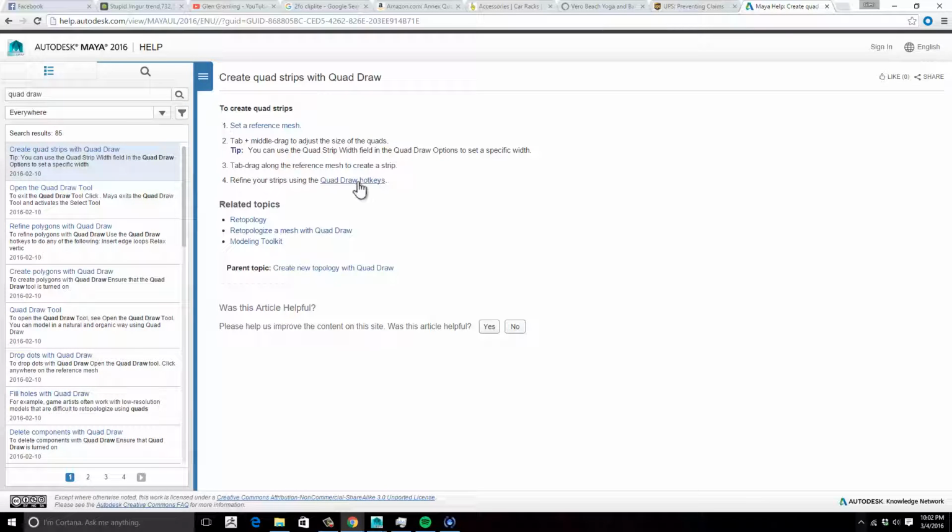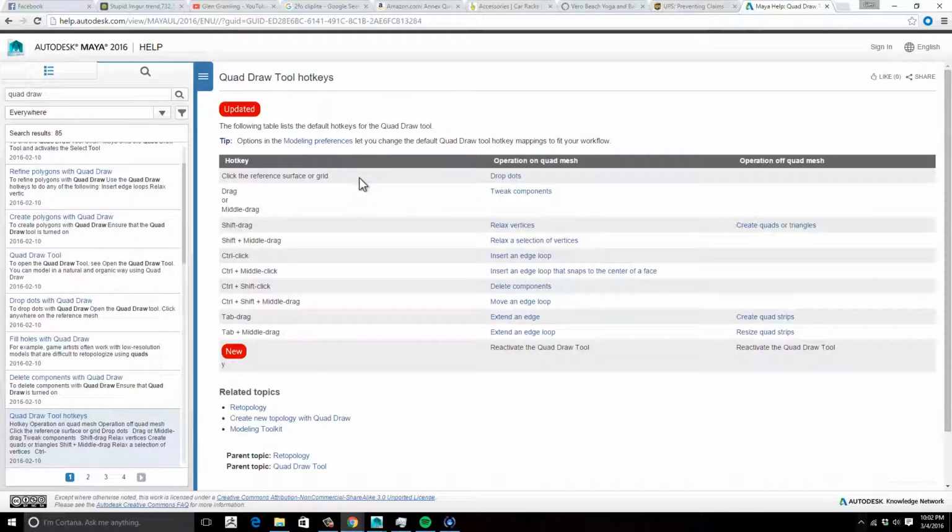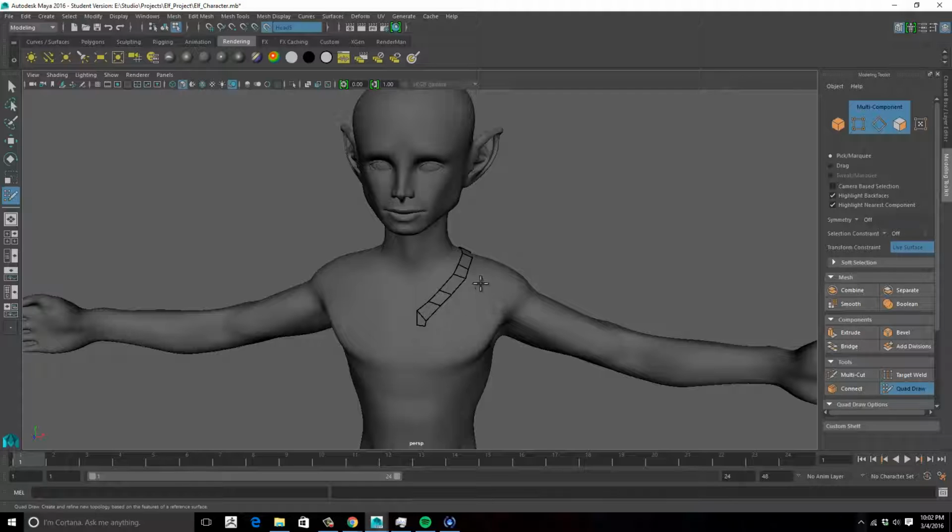And the first result you have will give you a link for quad draw hotkeys. And so Control Shift middle drag will move an edge loop. Tab middle drag will extend an edge loop. So if I jump back into Maya and Tab middle drag, I will actually extend that entire edge loop.